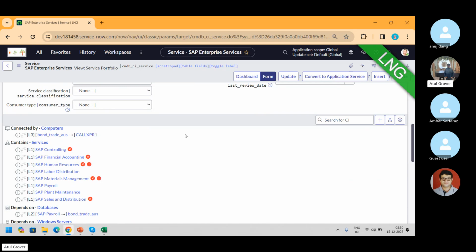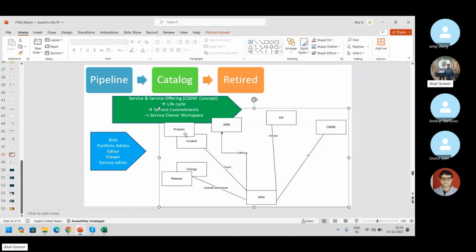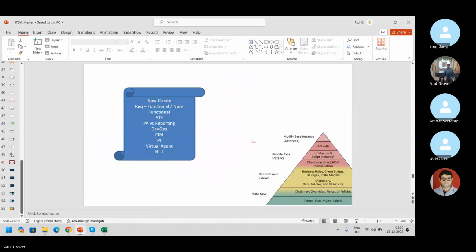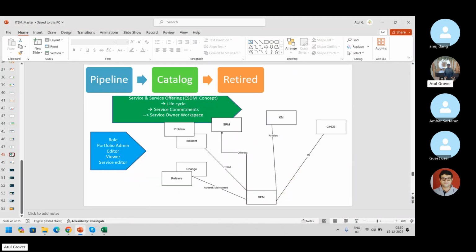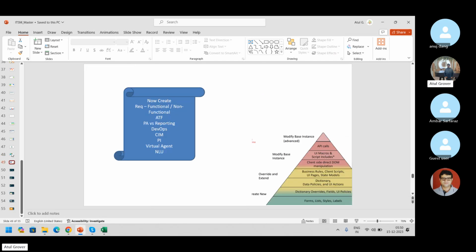CSDM 4.0, service offering, application service, business service, technical services. This is a part of this SPM only. There's nothing new here.